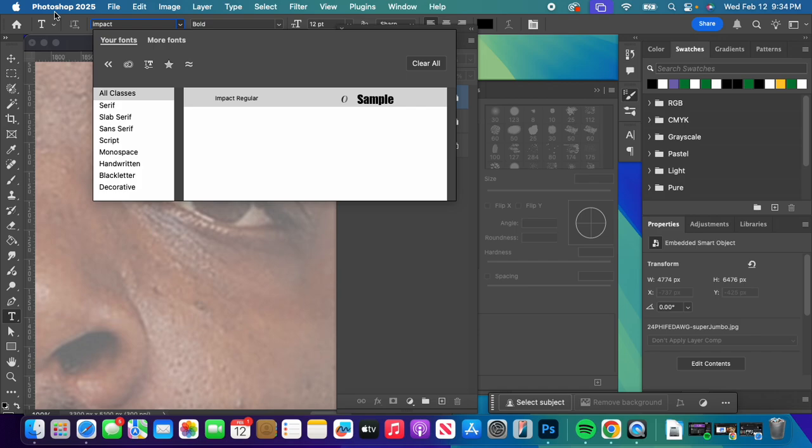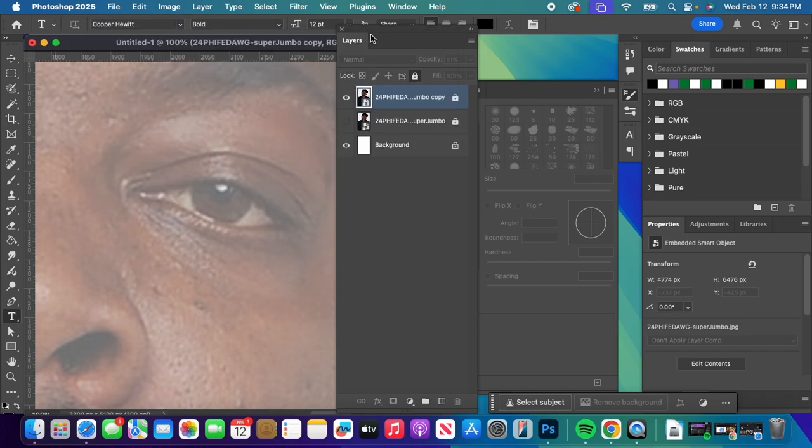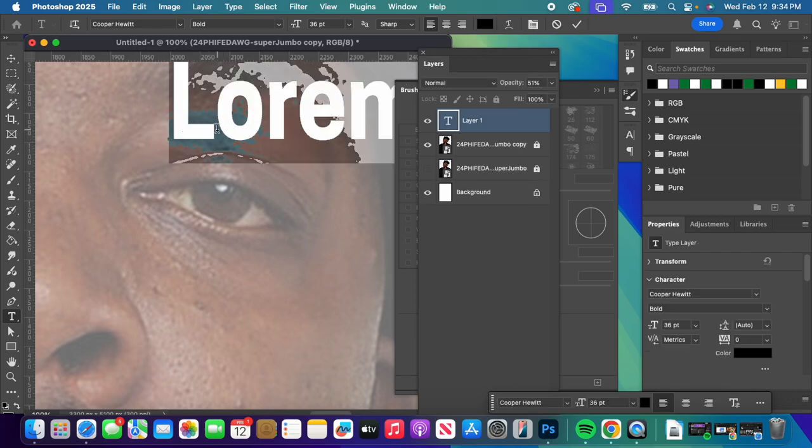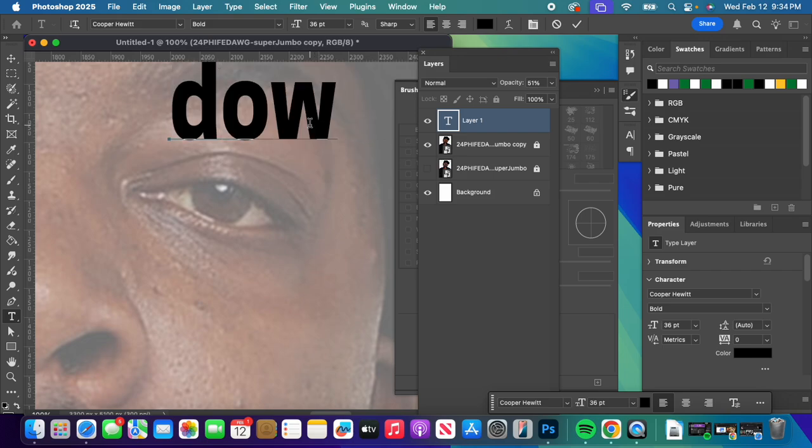at the top. Okay, so once you have that, only other option really at the top, size-wise, I want you to start at a 36. Okay, and then color, we're going to keep it black right now at the top here. You can really choose any color you want because we're going to have the original colors pop through later, so it doesn't matter, but I'm going to choose black for now. So option number one is I click one time. And you notice when I click one time, up comes this fake font. I want to type in a word. So this is part of the guy's name, so I'm going to type that in.